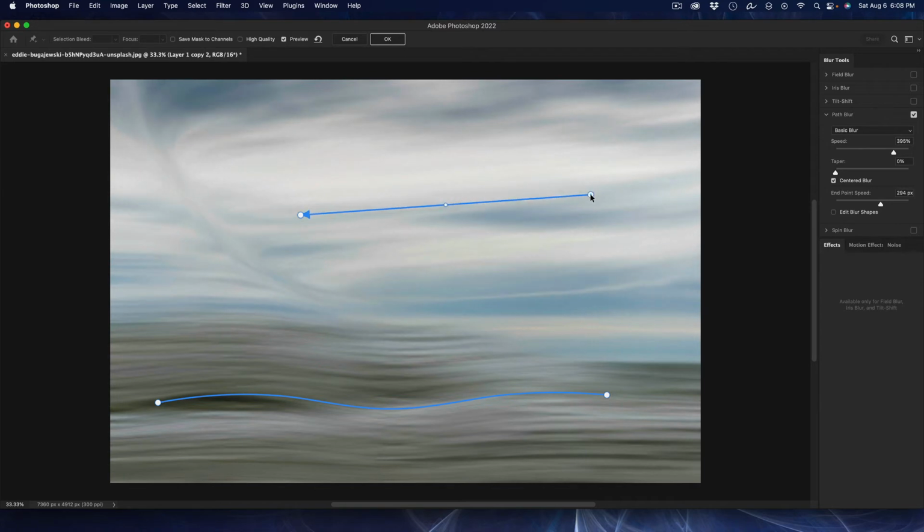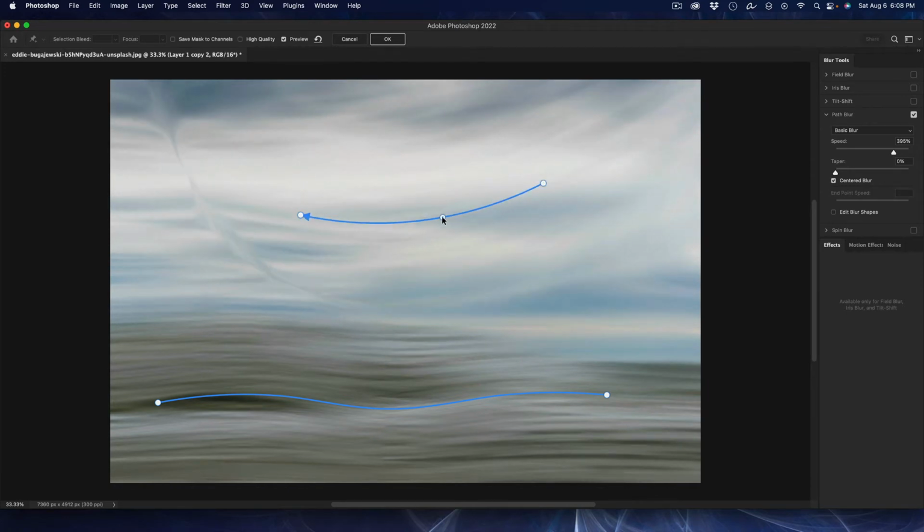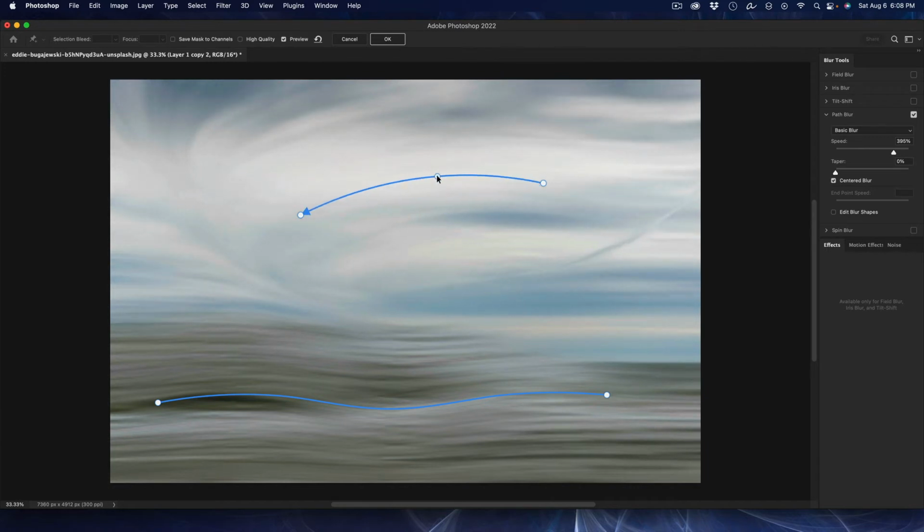See that I'm shaping the clouds in the direction of the movement of the sky. It's very important. Watch up on the upper here. You can see I am controlling the sky. And again, I can add points and I can shape interest into the sky. And I can do the same thing to the ocean. And of course, how much you blur, that's entirely up to your tastes. Okay, so motion blur effect.